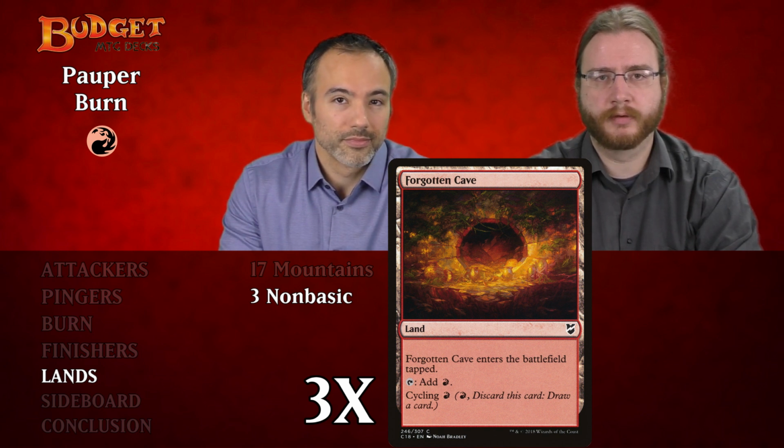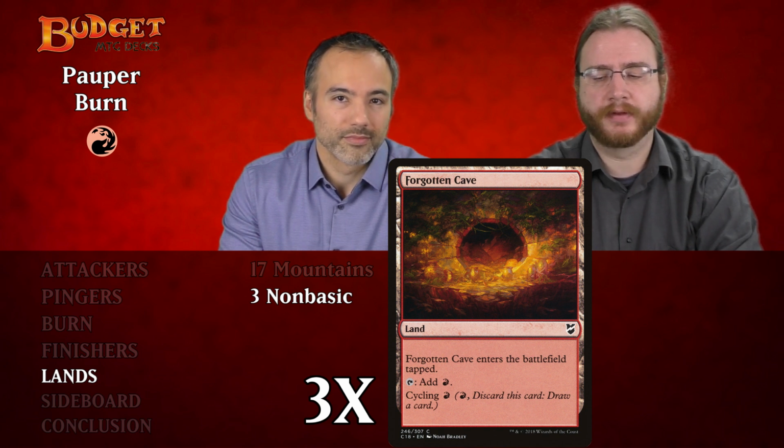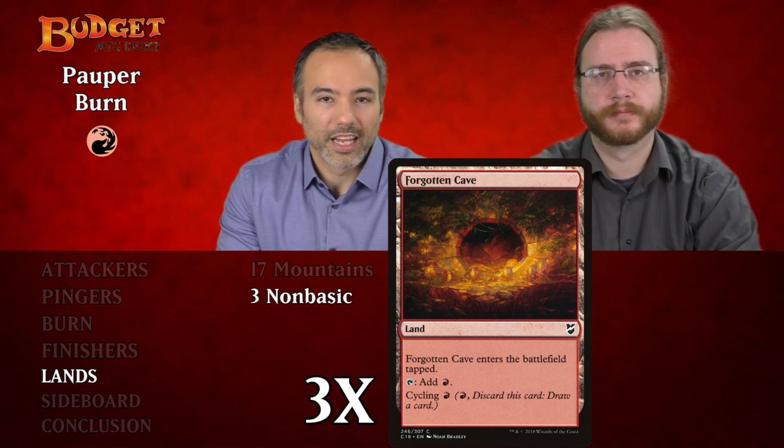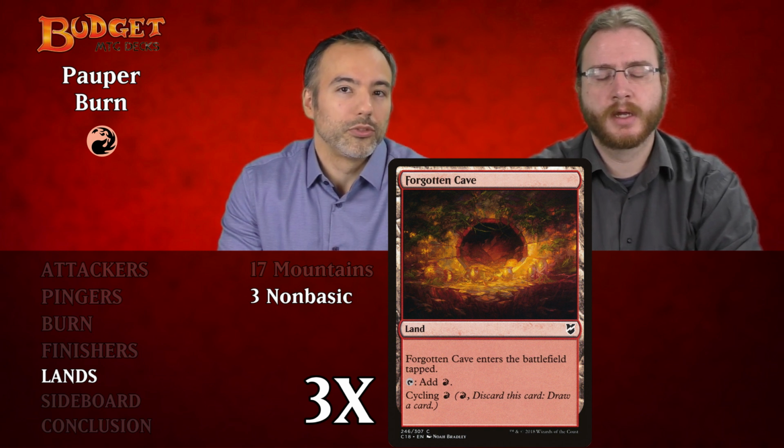Yeah, we have an extremely low curve. All of our spells basically cost 1 or 2 effectively, and top decking a Forgotten Cave means that you're not mana flooded. You can cycle it away for a minimal cost and get something better. Yeah, and we actually have a few more lands, 2 more lands than the traditional Pauper burn deck. Jesper, can you explain to us why that is?